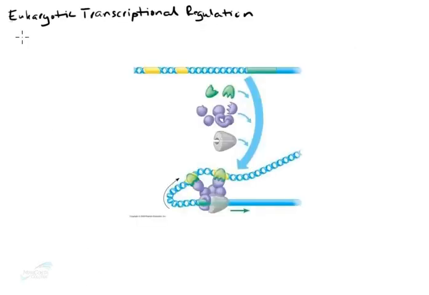Even though we're talking about the same basic process, regulating the rate at which transcription of a gene occurs, there are some important differences between how that's achieved in eukaryotic cells versus prokaryotic cells. So first of all, as we've already said, operons are not found in eukaryotic cells. So we don't see clustering of genes by their function. Genes are scattered throughout the genome, and they're independently regulated. So that's an important point.